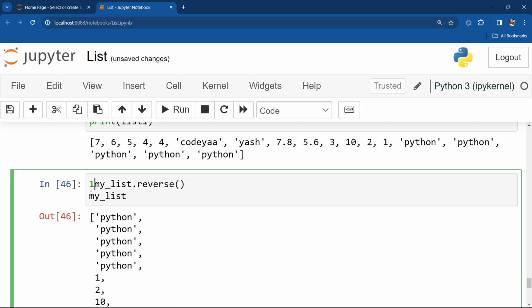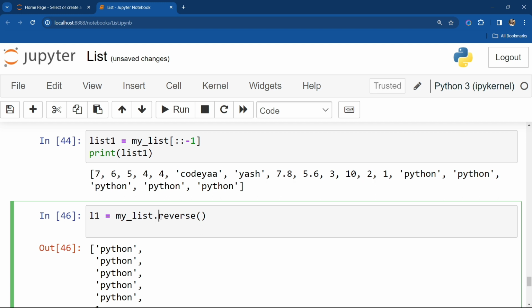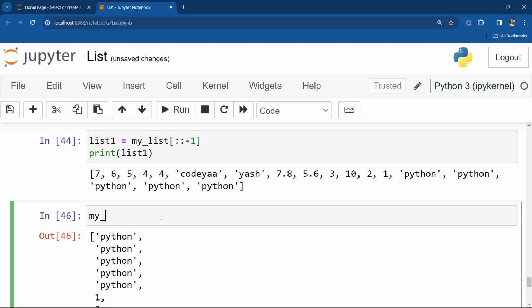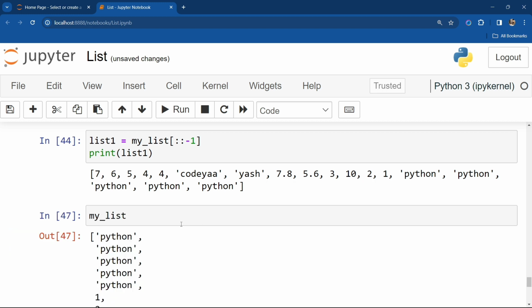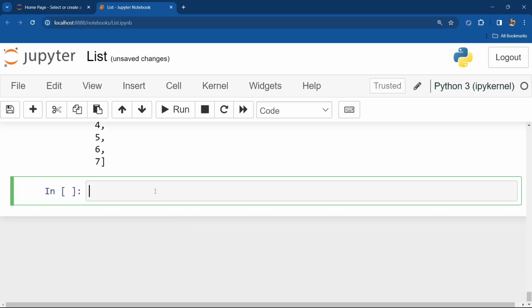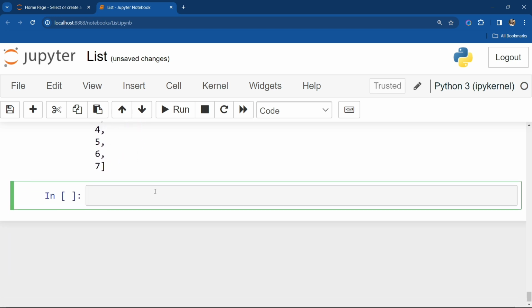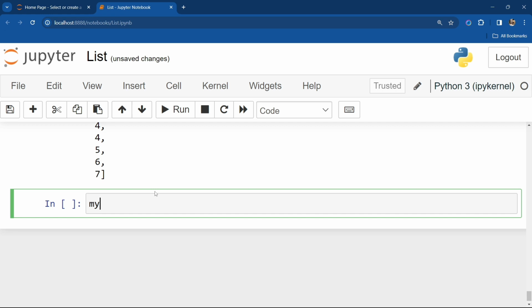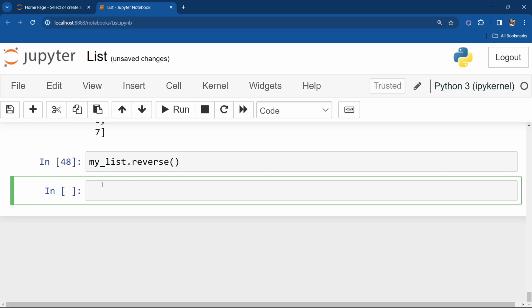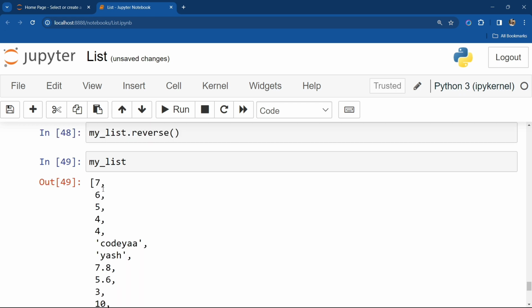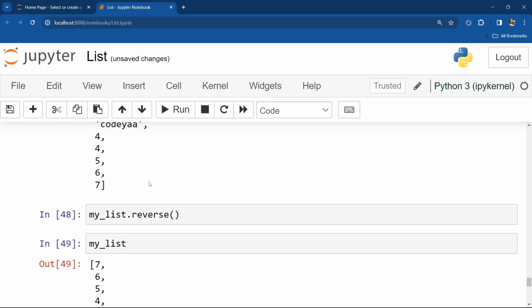Suppose I write here L1, my list. Let me first check what my list is. Presently my list is in this fashion. Now let me write my list dot reverse. You can see now I got the output.